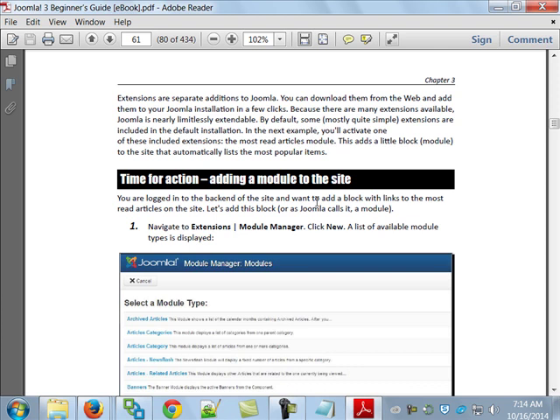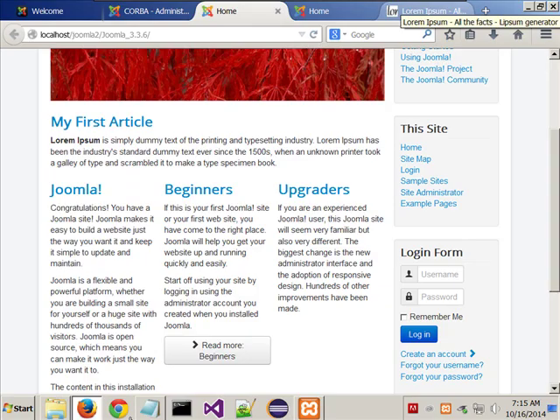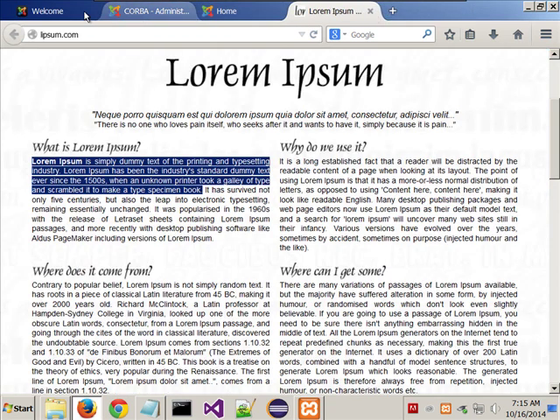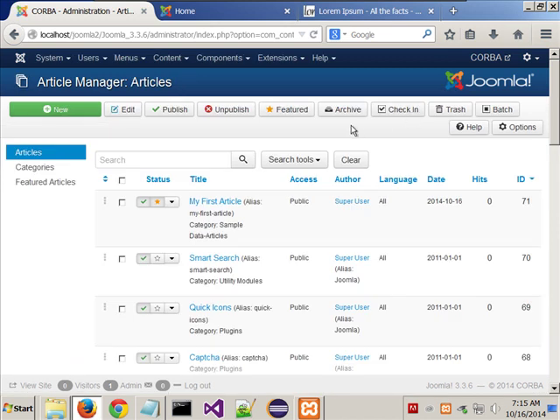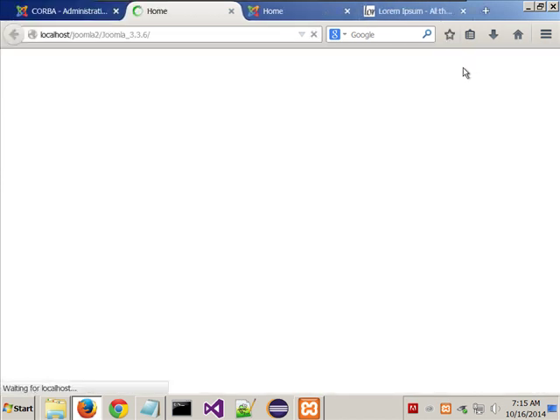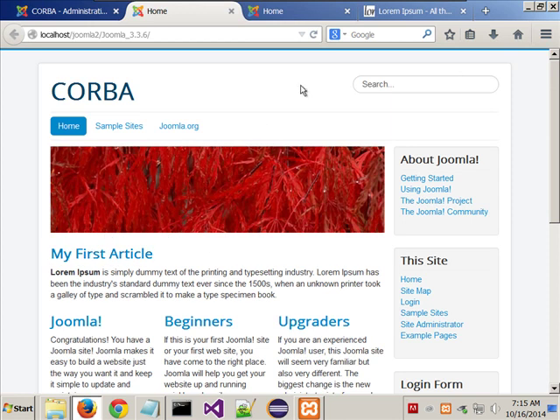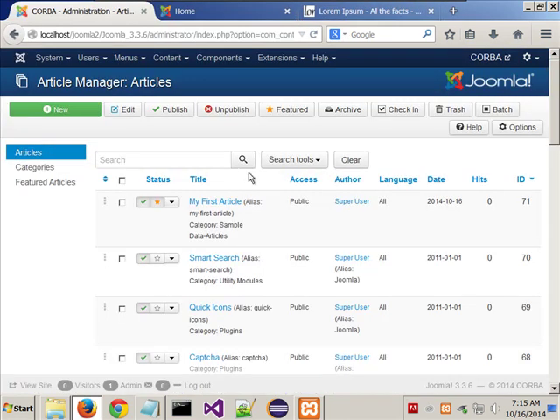All right, so they mention here, going back to the site, it says you are logged in to the back end of the site. So let me remove some of this stuff. Okay, so let me get back into the back end. So I'm here. All right, so we can save and close right here. In fact, we can just close. Okay. Now, if we just close, my stuff is still here. Okay. We come back into here, and I go back. Again, I just click that bar to go back to my system page.